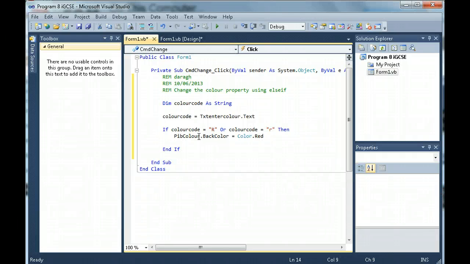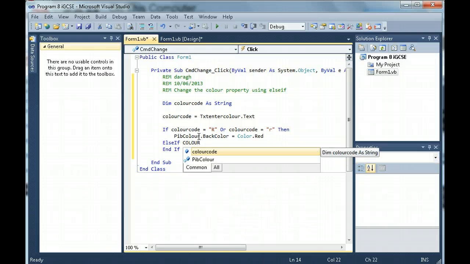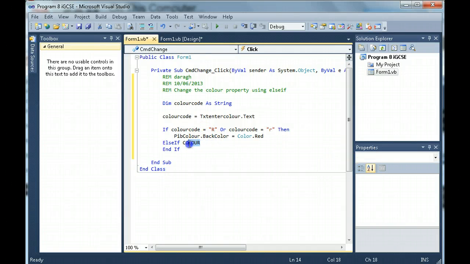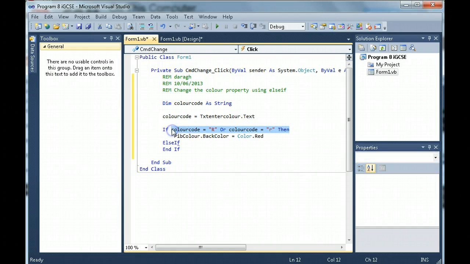So now it's a bit of new code. Because there's more than two options, you can't use an else. So I'm going to say else if. Else if wants me to ask the computer another question. So I'm going to say, rather than writing the code out again, as you know I don't like to do that, I'm just going to copy and paste this line of code here. I'm going to change that to green.